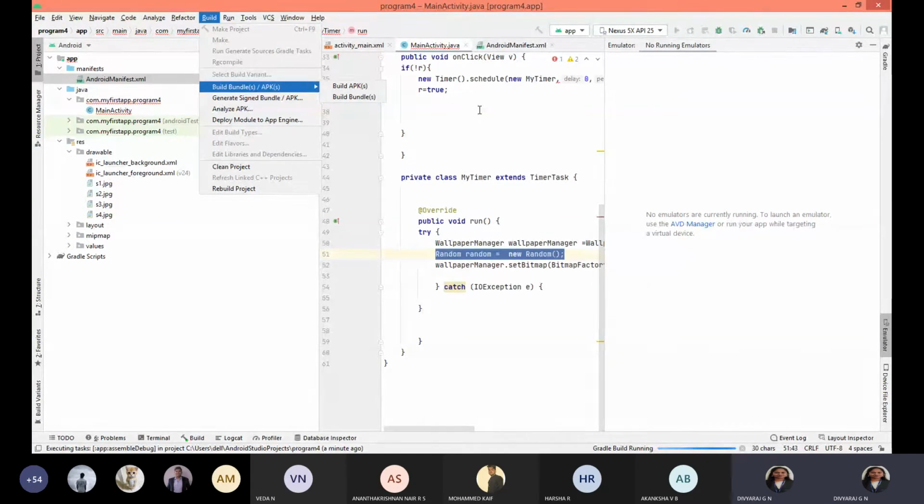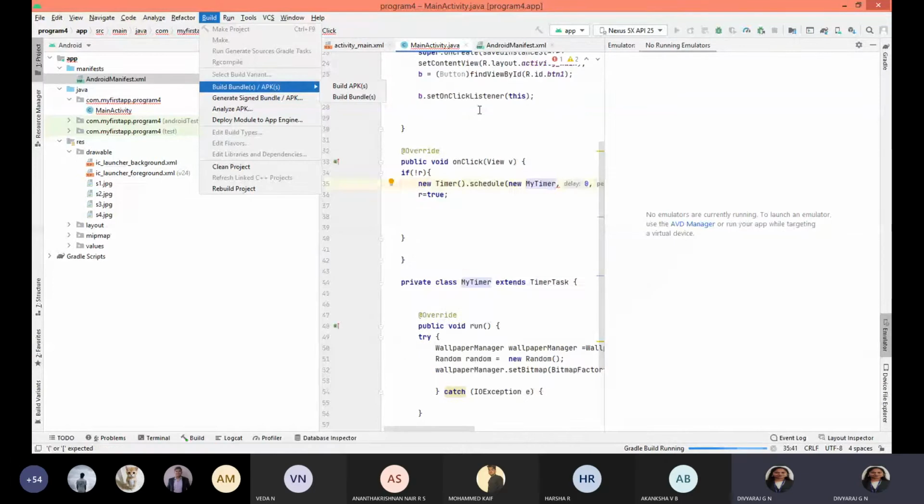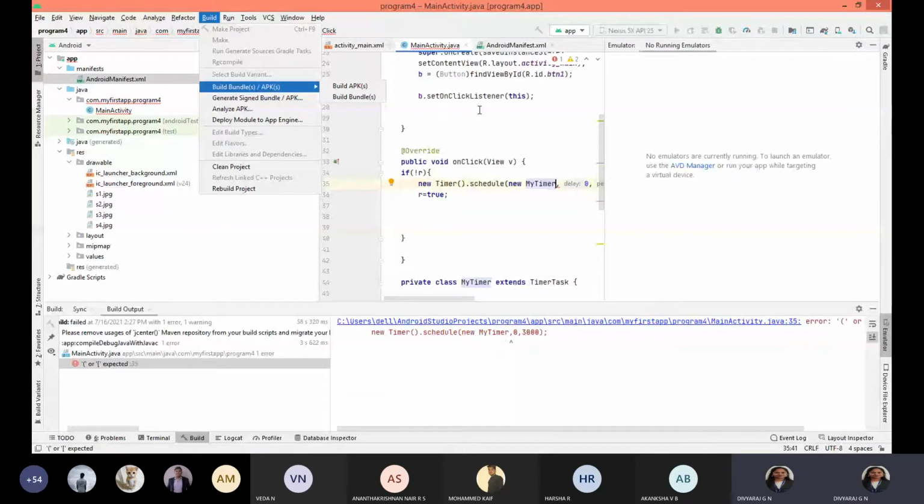When you stop running that particular APK, whichever image was last displayed will be set as your screen wallpaper. You have to change it back again. Or else, ma'am, I want my image back? You can write the code for that, because it is not given in the question; we have developed a simple program.